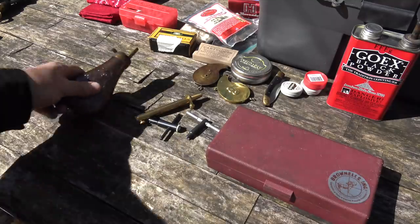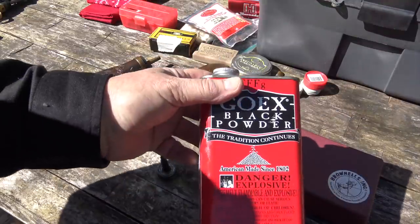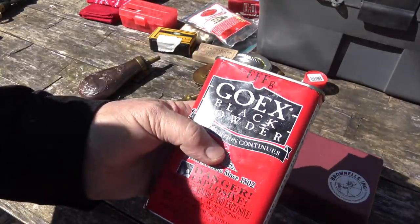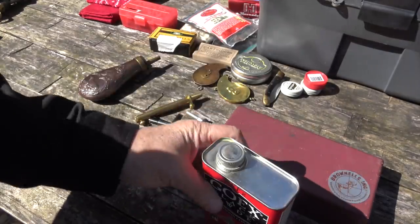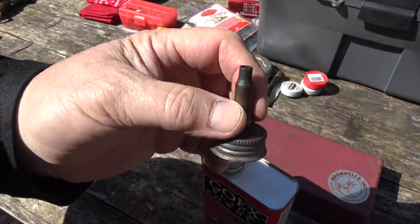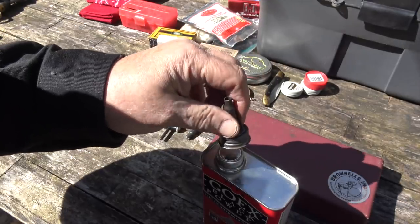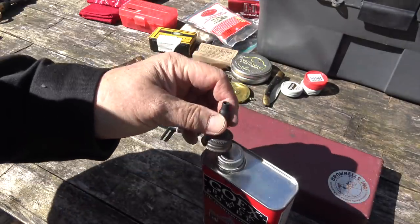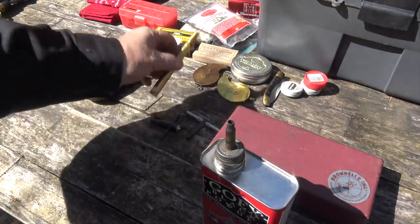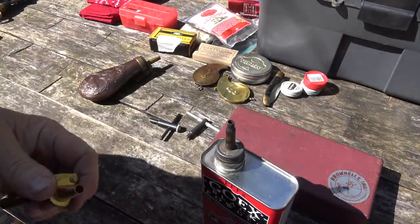Personally, for revolver shooting, what I prefer to do is just use a powder can. This is an old-style Go-X can — it's a metal one; the modern ones are plastic. I take the plastic cans and pour them into these. You're going to want to get a lid like this — they sell these for the plastic ones too, sized for them, you can get them for either size. I've had these for a million years and just keep using the metal cans. They replace the cap and let you pour powder into the measure, which is very handy at the range.